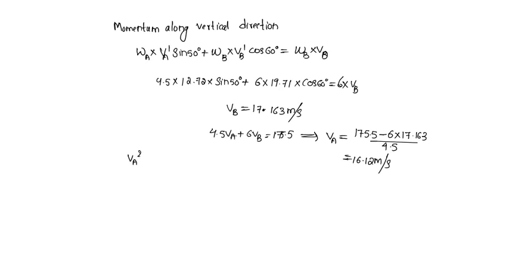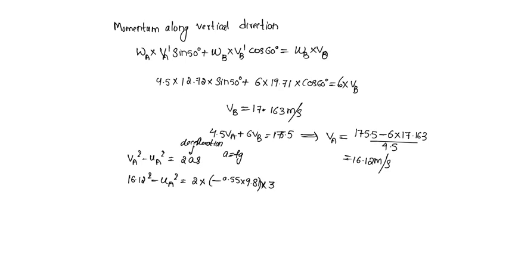We know that V square minus U square equal to 2AS. Here it is deceleration, so we put a negative sign. We know VA is 16.12 square minus UA square equal to 2 into minus A, we know it is F into G, the negative sign since deceleration, so 0.55 into 9.81 into, given that the distance traveled by A before hitting is 35, from which UA is obtained as 25.25 meter per second, in kmph 90.9 kmph. So initial velocity of A is 90.9 kmph.